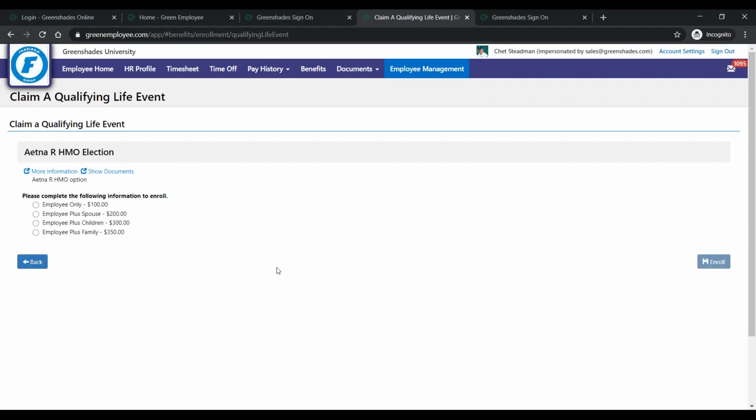After they select their plan, they'll then have their dependents. So all of their dependent information will first be entered into the HR profile tab. So like their name, social, all of that info will be entered in there. And then when they're going through to submit the QLE or open enrollment, that's where we'll be pulling the dependent information from. So they'll select the plan that they want, and then we'll show the dependents that we have listed on the website. And so maybe they just wanted to add one dependent there. They can select that there and just hit enroll.